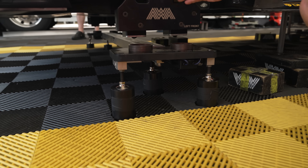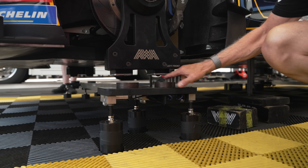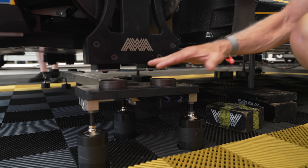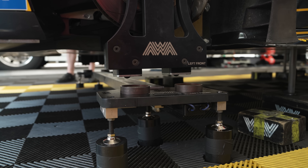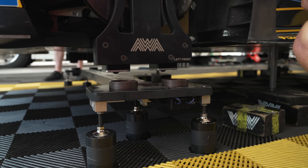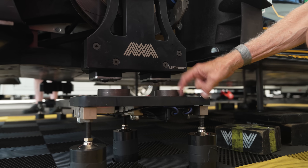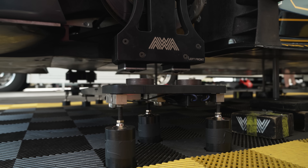This pad is where the tire will sit. Right now the car is raised in the air so we have a gap, but we'll set the car down on these two points. The load cell is underneath and the bearings here allow the whole car to float, so there's no binding. When you set a tire down, the camber can cause the tire and wheel to bind up and give you false readings. With bearings, everything floats and the weight is measured through the load cell in the pad - and we don't see a bunch of wires and cables sticking out like we used to.